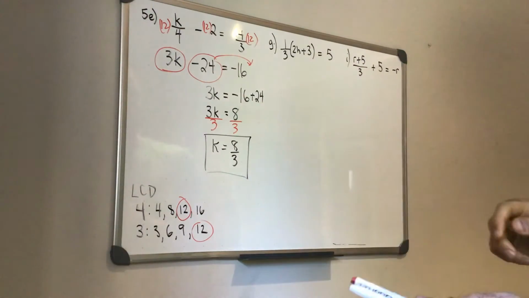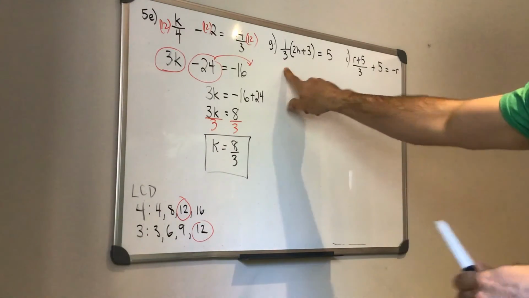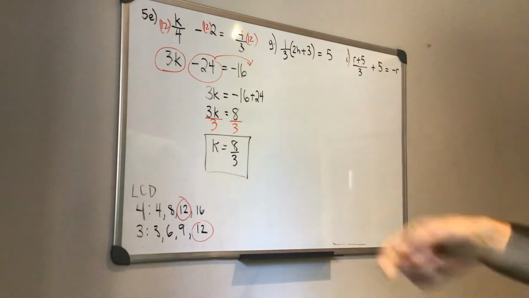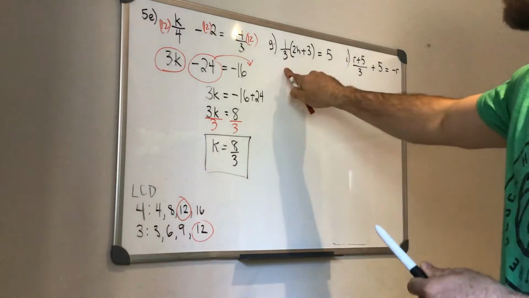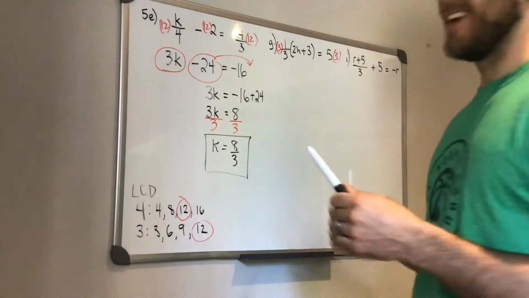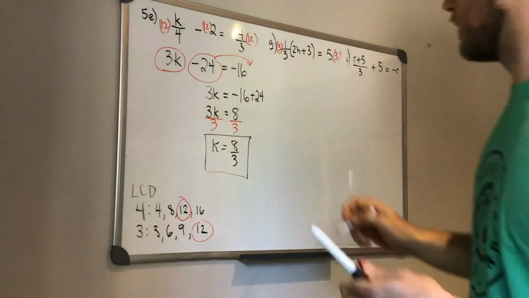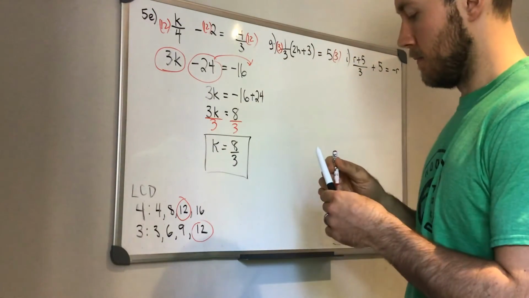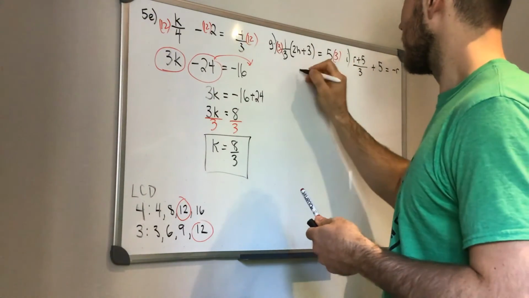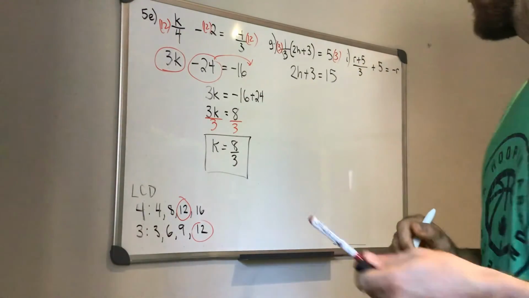This one looks tricky because we've got some stuff inside some brackets. We've got a fraction. But this one's not too bad because we only have one fraction. So if we have one fraction, we already know our common denominator. It's 3. So we're going to multiply this term by 3. And we always have to multiply each term by our denominator if we want to get rid of the fractions. So 3 divided by 3 is just equal to 1. 1 times all of this, all that's going to cancel out. We're going to have 2h plus 3 is 15.